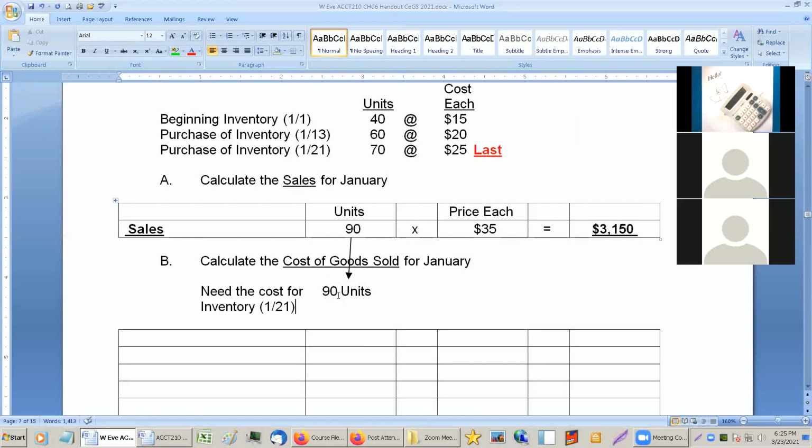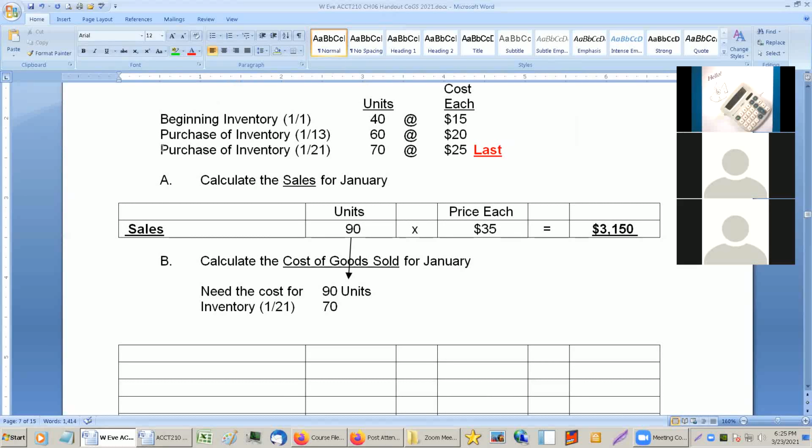So this is where we're going to start first. So we can't take all 90. We don't have all 90. We'll take 70 of them. Okay, so these are gone. We sold all of them. So then you find the cost of 20.